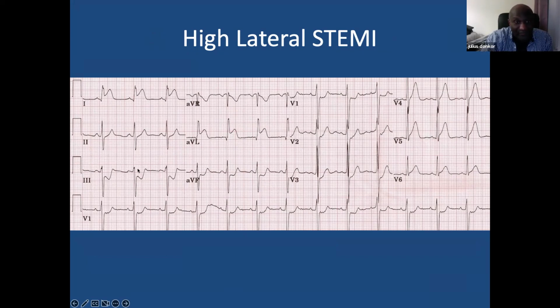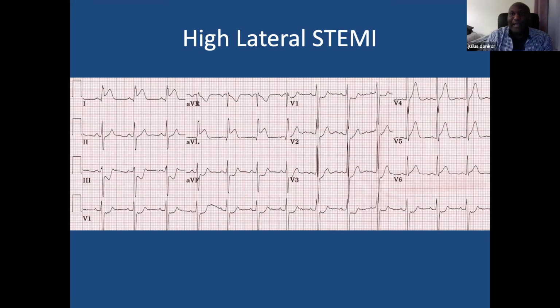So lead 3, aVF. The way you diagnose MI is if you get changes, whether T wave changes or ST changes, in 2 contiguous leads. So it doesn't have to be 3 leads. If it's an inferior MI, it doesn't have to be all 3 leads that have ST elevation. If you've got ST changes in 2 contiguous leads, then that is diagnostic.